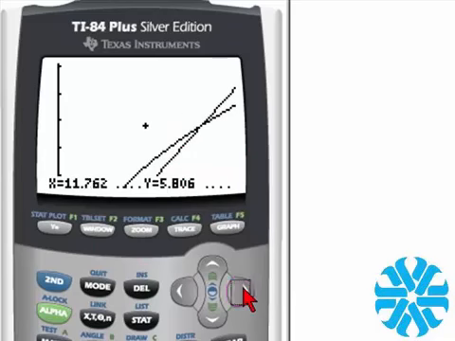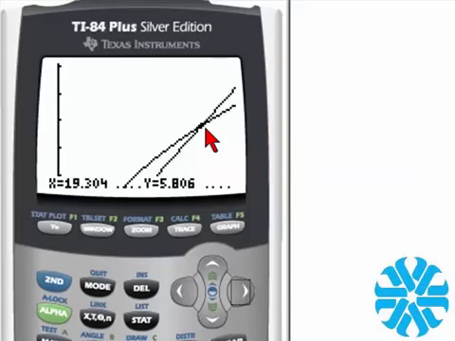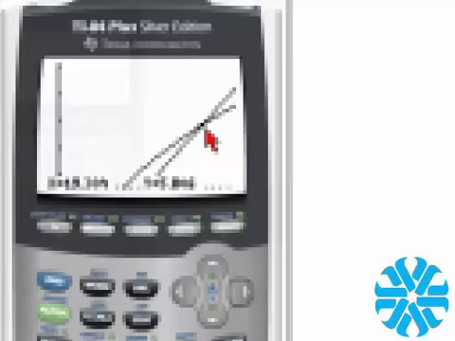And let's move the cursor over, and let's put it on that intersection point. So I'd say about right there. So here we have 19.3 and we have 5.8, which is very close to what we had before. And you can see that just to your right on the screen, the intersection point. So if you didn't like the view that you originally had, you can always zoom in on a different area. And sometimes taking a bigger area works better than concentrating on a smaller area.